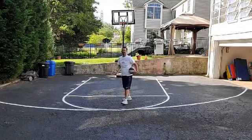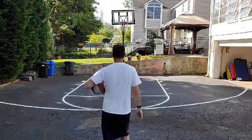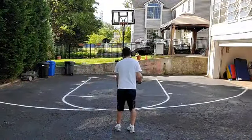Okay, so if we want to back it up, so our pull-up jump shots are about 15, 17 feet. All right, so you want to try, if you have the room, start this out like 22 feet. We don't want this to be a pull-up from 5 feet here. Okay, all right, so yeah, we're just starting out. Angle dribble.